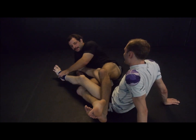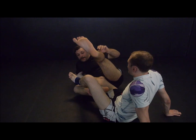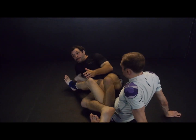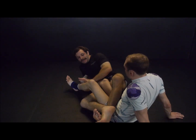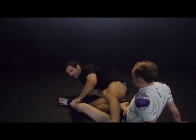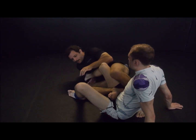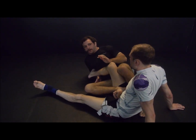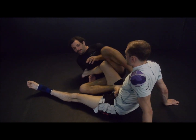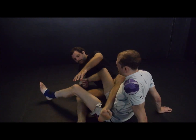So yeah, in that case, that was just where it felt like I could get my legs. I opened up here and I was like, oh, there's space. I just wanted to grip him with something, right? Because you can go here and then you can use his hand to get back here, or maybe go here, right? The key is, with the heel hook at a high level, you can't always finish in the same position. Sometimes you're gonna have to go here, sometimes you'll have to go here, sometimes you'll have to go here.